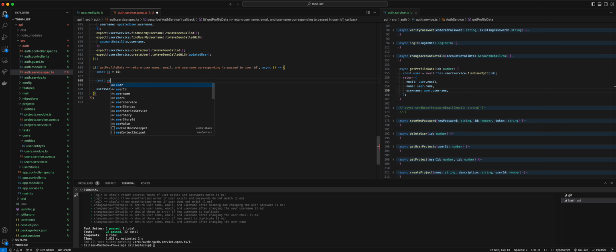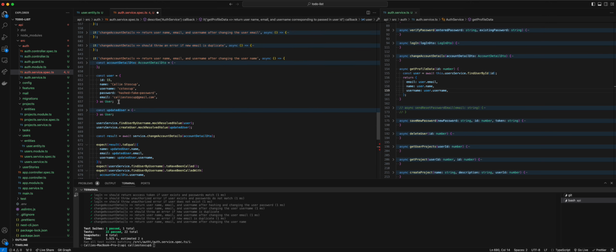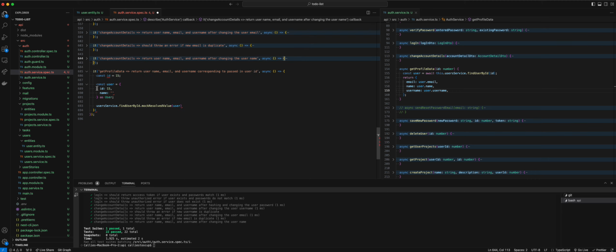Const user is going to be equal to, and then as user. Here we can have ID is going to be 15, name is going to be, I'm actually going to copy this here, because that's going to be easiest. And now that I understand what I'm doing.